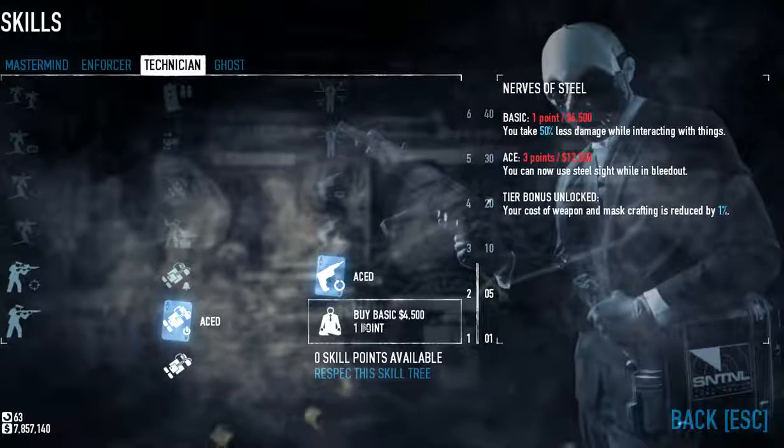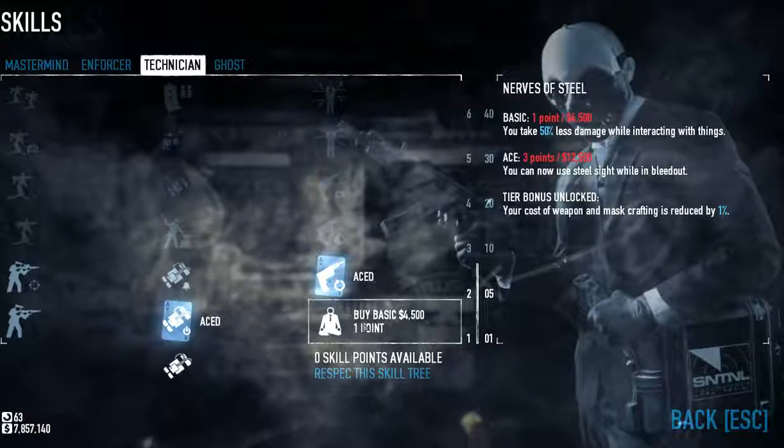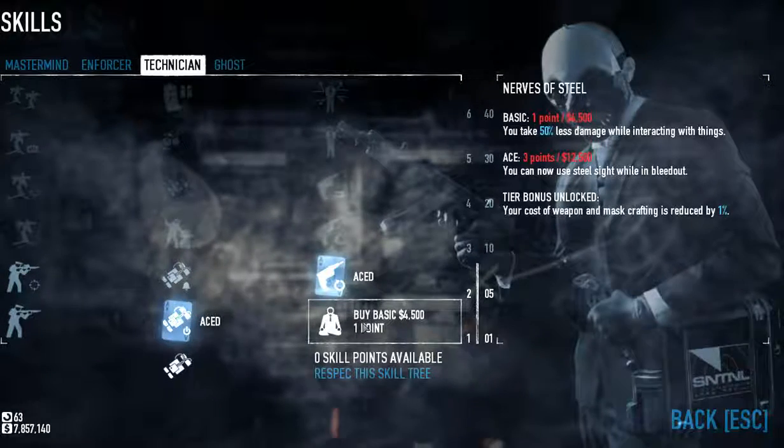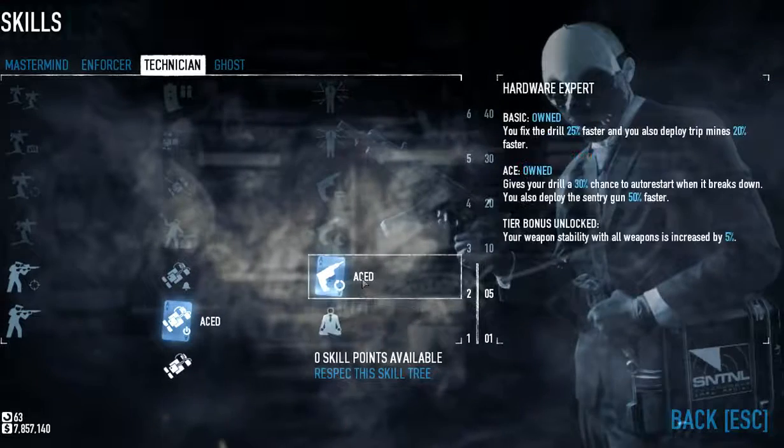Nerves of Steel, you take 50% less damage when interacting with things. That's actually pretty good for a ghost. And you can use Steel Sight and Bleed Out. Again, that's pretty good for anything.